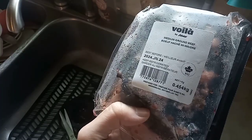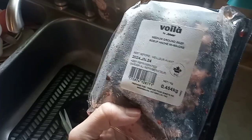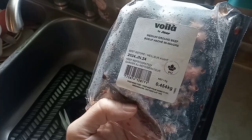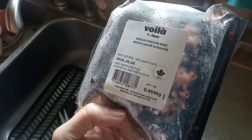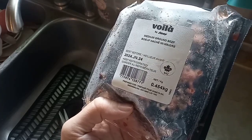Okay, so this one's not lean. It's a medium ground beef. And this comes from the Frugal's discount store. Now, Frugal's gets food from different varieties of grocery stores. So this comes from Sobeys. It's a 0.454 kilogram package of ground beef. So we're going to use that one today.